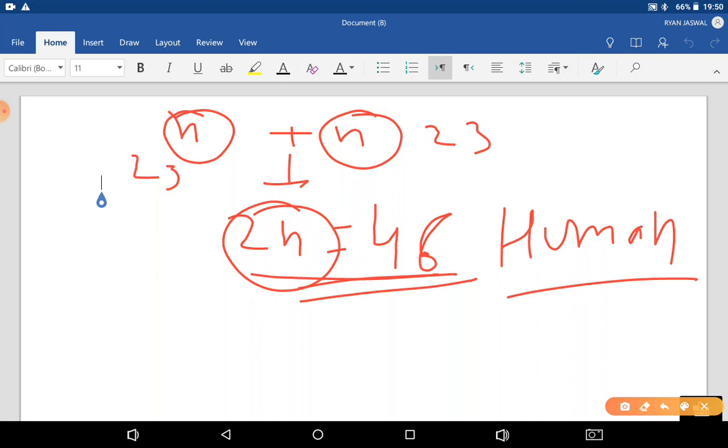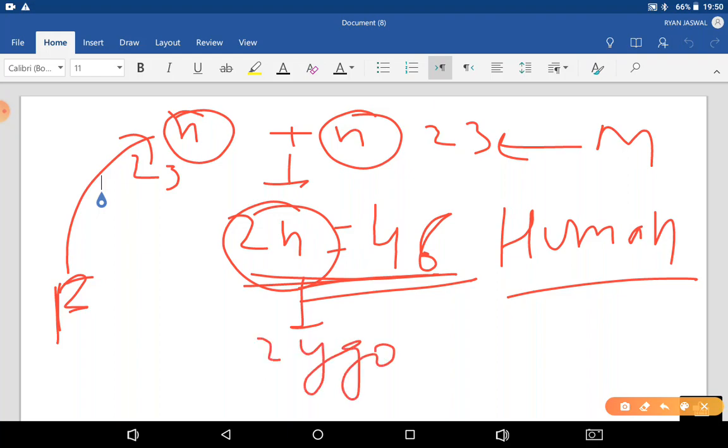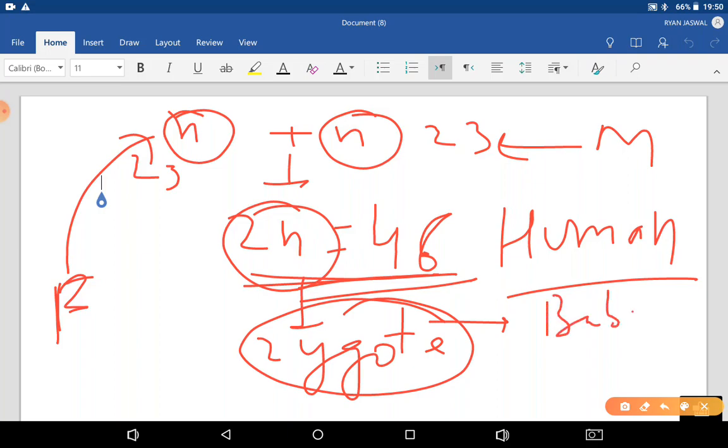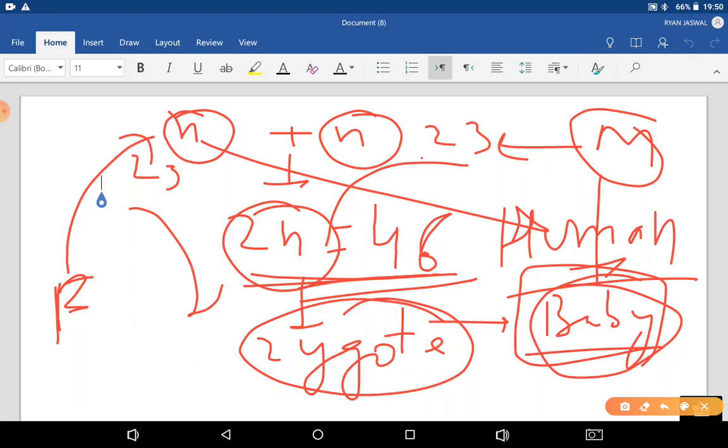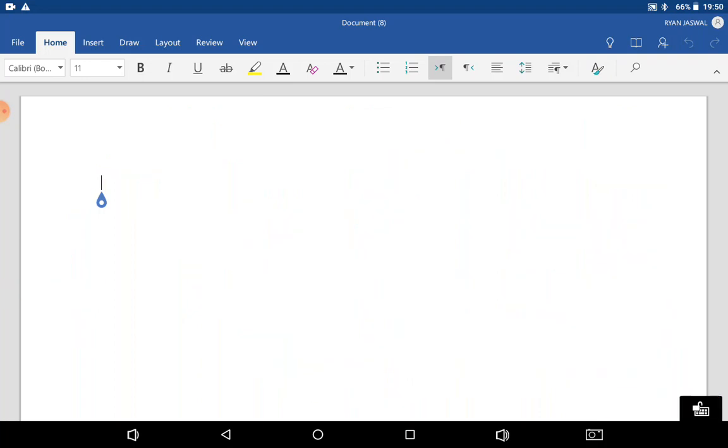ठीक है. तो एक ये जो है, ये मदर की साइड से आ रहा है, ये फादर की साइड से है. इसलिए जो ये जाइगोट बना है, ये फर्टिलाइजेशन के बाद जाइगोट बनता है. जाइगोट जो बाद में बेबी बनता है, बेबी के अंदर करैक्टर दोनों के आते हैं. देखो मदर के करैक्टर भी आएंगे क्योंकि 23 क्रोमोसोम किसके हैं? मदर साइड से आए हैं. और 23 फादर की साइड से आए हैं, इसलिए बेबी में दोनों के करैक्टर होंगे, फादर के भी और मदर के भी. और ये करैक्टर कैसे आते हैं?